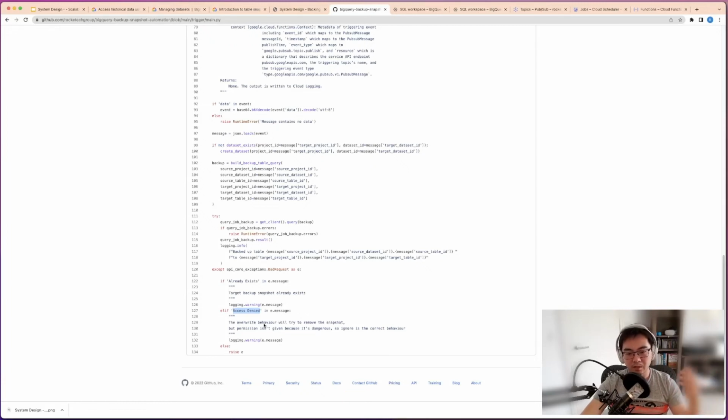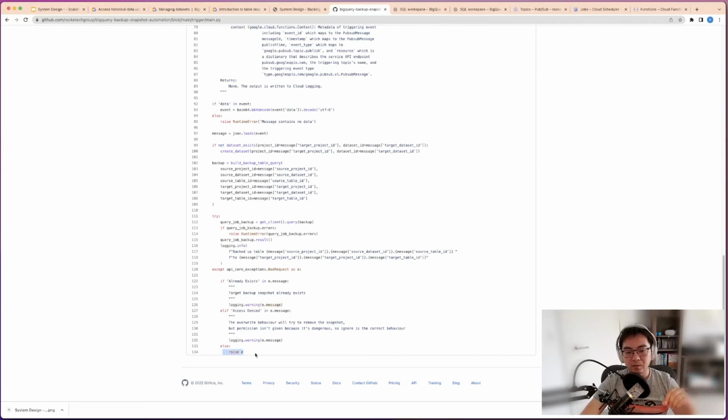The other case depends on your permission setup. It can fail if it tries to delete the snapshot, right? If you try to delete the snapshot in this design, you should not give it permission to be able to delete the snapshot. That's not a good idea, right? It should always just be creating a new snapshot and then let the old one expire, but it should not have permissions. So if you hit any of these issues, you can log it as a warning, but you don't actually want to do anything about it because the target snapshot already exists, right? So it means the code is trying to do something that it should not do, but is safe to ignore.